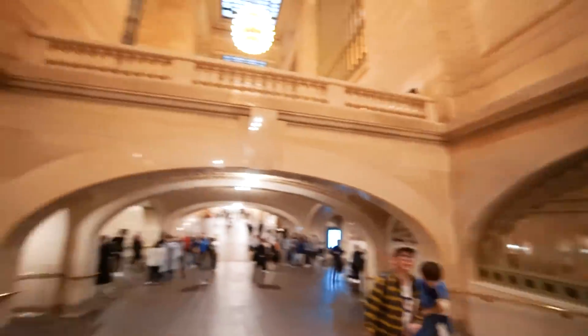So guys, we were looking for the Whisper Wall for a little bit — I haven't been here in a couple of years. But it's actually underneath the bridge right here, and you can't miss it because everyone is talking into a wall. Looks like they're praying but they're doing the whisper challenge. We're gonna try it out, you ready? Let's do it.